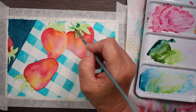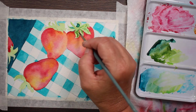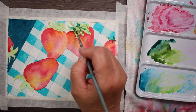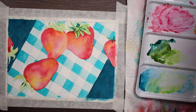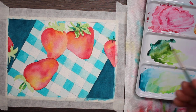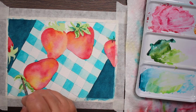I'm using a number 2 Creative Mark synthetic squirrel brush. That's what I'm using, the set of Creative Mark Mimic faux squirrel brushes. It's not real squirrel, in other words, but they do hold a lot of water and a lot of paint. So a beginner might need to be a little careful with that because it can get a little hard to control if you're not used to controlling your water and how much water you need to use. So just be real careful if you use those kind of brushes and you're a beginner.